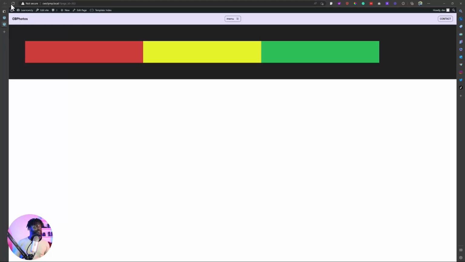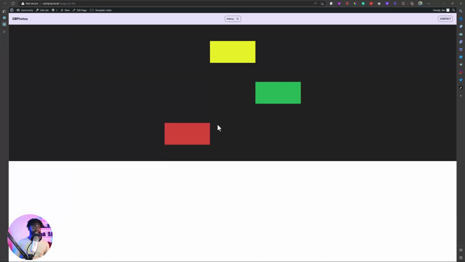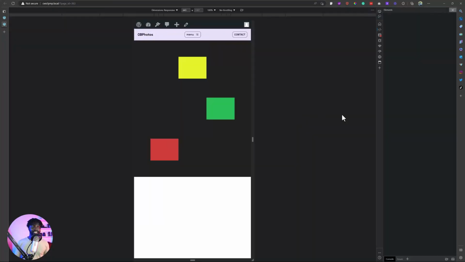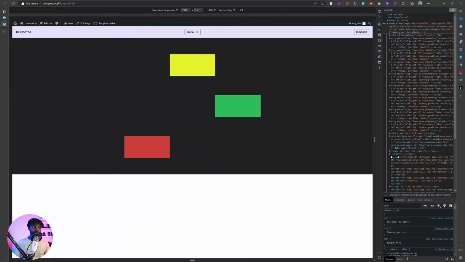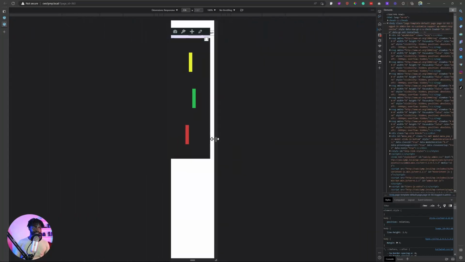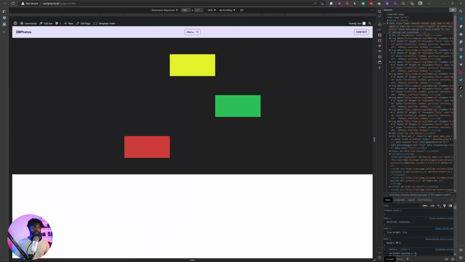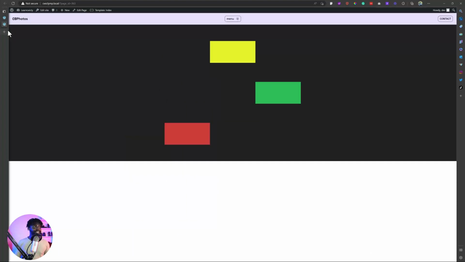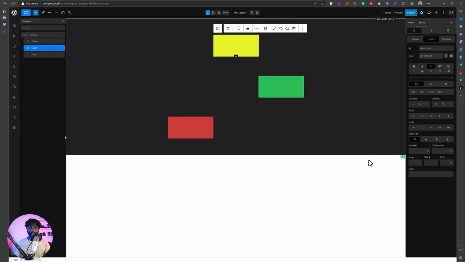So let's go into the front end and see how this is looking. So this is what we have. If, let's say, we try to make it responsive, what happens? You can squeeze it around like this, and as you can see, it becomes smaller. So that is how the alignment works. You can align items where you want them to be, whether you want it at the top, in the middle. You can also stretch it if you want it to stretch all the way.